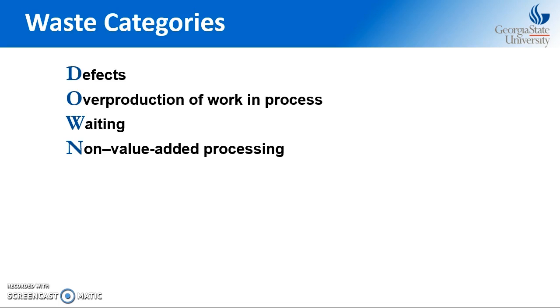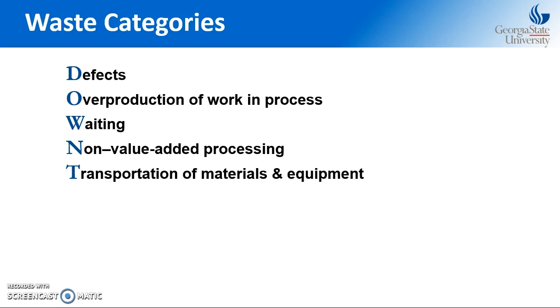A goal of lean process improvement is to identify what the customer values, what the customer wants, and provide that value to the customer. If you are adding features to your product, if you are providing an extra level of service that your customer isn't looking for and really doesn't care about, that's non-value added processing. If your customer only cares about 3 features and you're building 10 features into your product, that's 7 features too many that you're wasting your time and money creating because your customer won't be paying you for it because it doesn't matter to them.